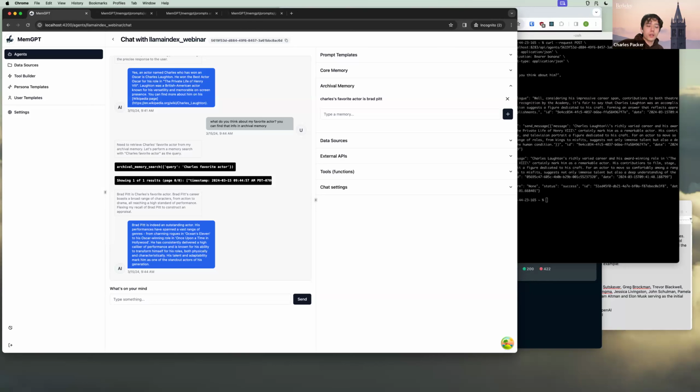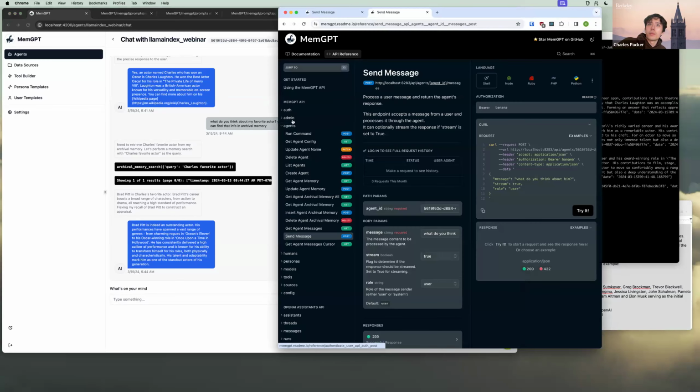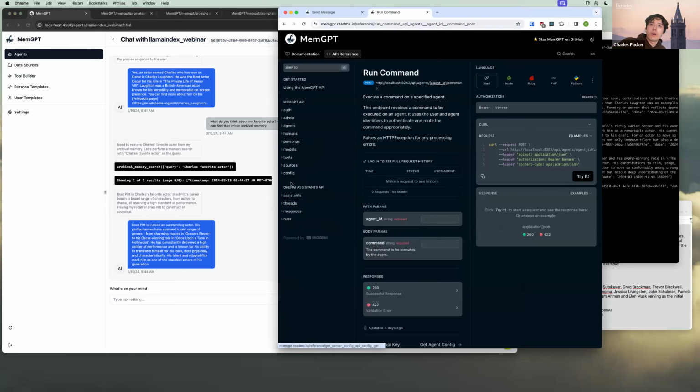And if you already had an app written on the OpenAI Assistants API, you can just port it. All you have to do is change the base URL in your Node or Python SDK, and you can start using the API. Although if you haven't built anything on the OpenAI Assistants API, I'd recommend using our version of the API. You can see right here there's both our version of the API and the Assistants API. In talking to Assistants API devs, it's a really common complaint that this API is extremely hard to use, and we also agree it's extremely hard to use.